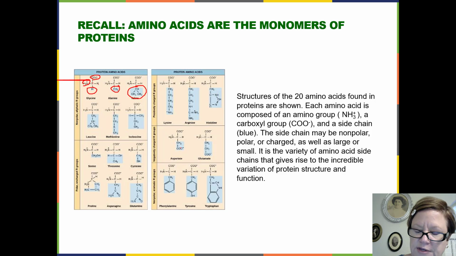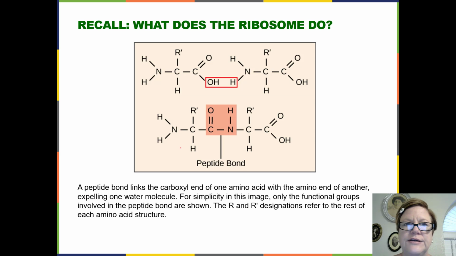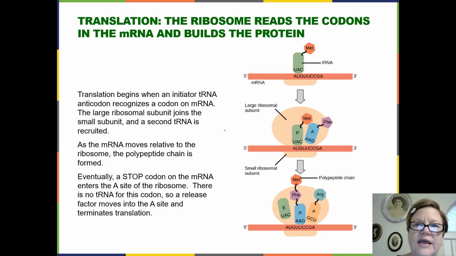But these amino acids have different R groups, different side chains, and so it means that depending on how and which amino acids are hooked together, it gives the final protein product a final shape and a final chemistry that's unique. And remember how a peptide bond is formed. It's formed between the hydroxyl end, actually part of the carboxyl, the OH part of the carboxyl of one amino acid, and a hydrogen, which is part of the amino group of another amino acid. And when that dehydration synthesis happens, you get the peptide bond, which is directly between that carbon and that nitrogen.